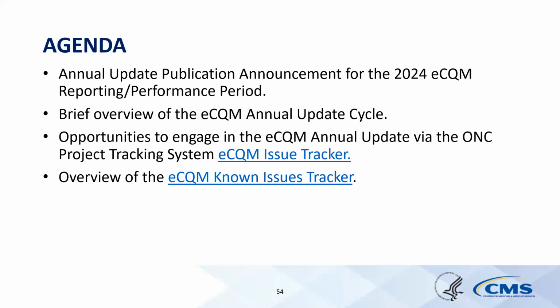So here's just a brief agenda for today's presentation. I'll begin by reviewing the annual update publication announcement for the 2024 eCQM reporting and performance period. Then I'll provide a brief overview of the eCQM annual update cycle. We will talk about opportunities to engage in the next eCQM annual update process via the ONC JIRA project tracking system eCQM issue tracker. And lastly, my colleague Mike Kratchsky will provide a brief overview of the eCQM known issues tracker. Next slide, please.